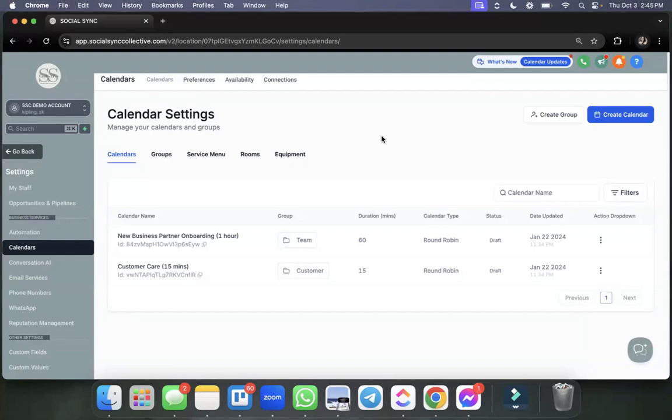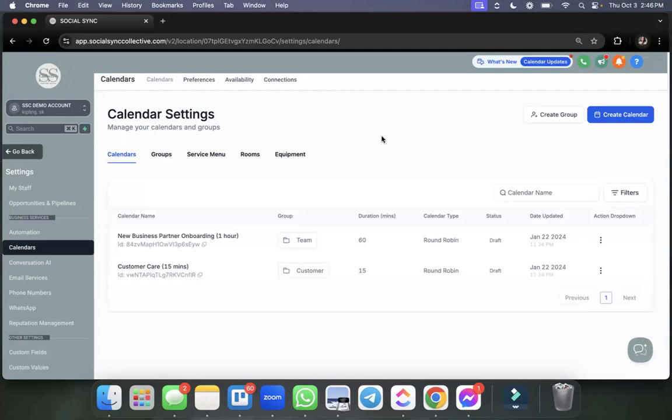Okay, so it's going to look for conflicts on your Google Calendar, but right in Social Sync itself, you can actually then say, I'm available Monday, Wednesdays, and Fridays from 2 to 5 for this specific type of appointment. And then from there, Social Sync will check your Google Calendar to make sure what slots you are actually available during those available time slots. So essentially all you need to know is the Google Calendar integration is going to ensure that you never get double booked. And by you specifically picking your availability in Social Sync, that's going to help make sure you're only getting bookings when you want to be booked.